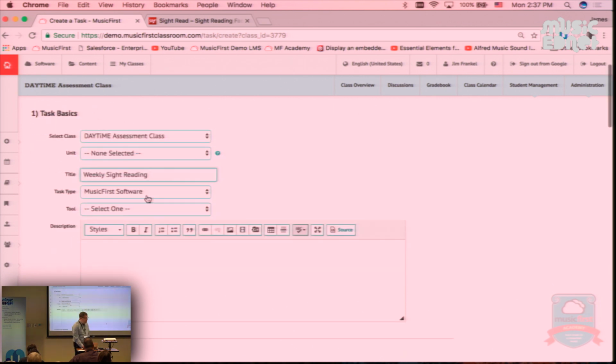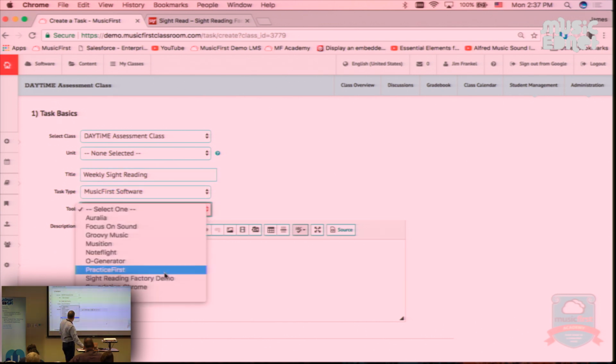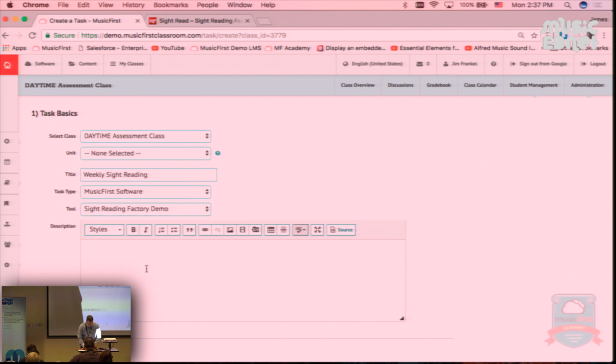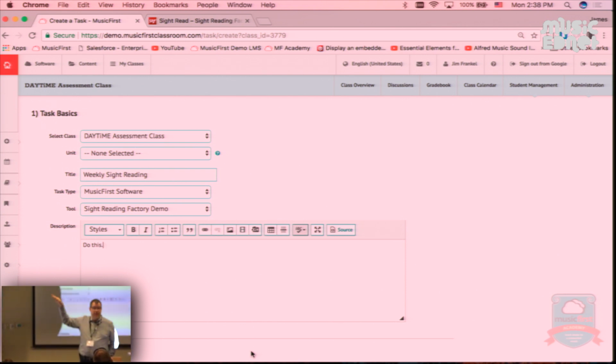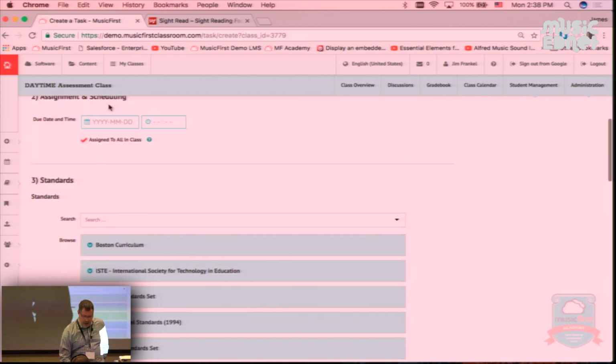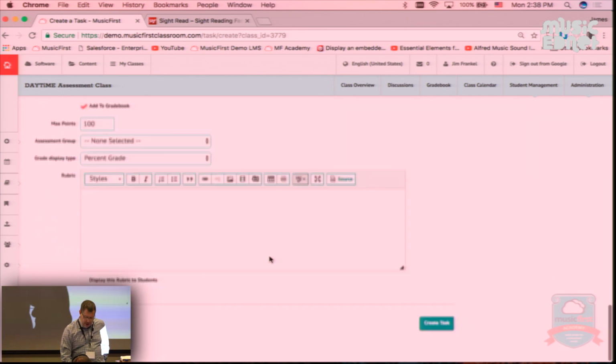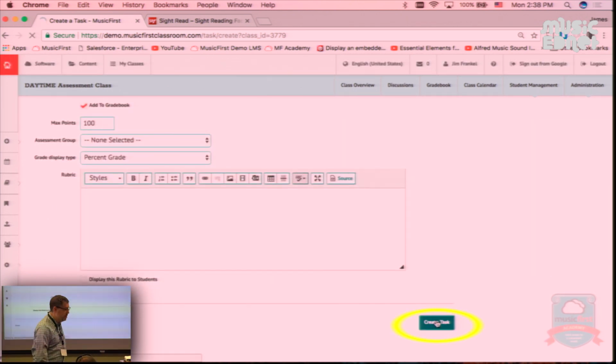Okay. What task type is this? This one's going to be a MusicFirst software task. I'm going to choose Sight Reading Factory. And I'm going to give them very clear instructions: check the board for this week's assignment. All you would have to remember is what level, what key signature, what time signature. That's all you have to write on a weekly basis. I'm adding it to the gradebook, yes indeed, and I'm clicking Create Task.